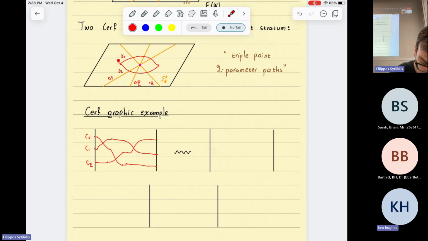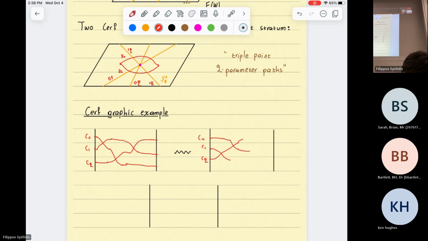So what is gamma 0? Again, we have 3 critical points, C0, C1, C2. First, I have this crossing. Remember, this was a 1, 2 crossing, so I'm crossing 1 and 2 together. Then I have a 0, 2 crossing, so I'm crossing those 2 together. And then in the end, I have a 0, 1 crossing. So that was my 0, and that was my 1, so I have to cross those 2 together.